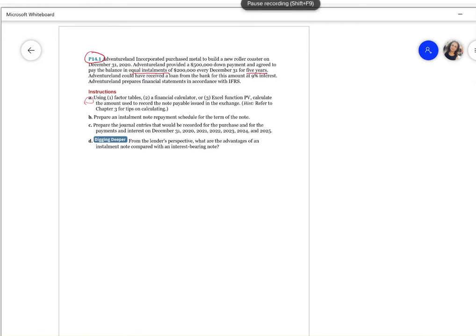So what we can do is use a finance calculator, since that's what we're learning. We want to know how much the roller coaster should be recorded at. Your N will be 5, your payment is 200,000, and we're making 5 of them. We're not going to make any payment at the end, so your future value is 0. And what is the interest? The interest is 9%, and we have to compute the present value of our payments.